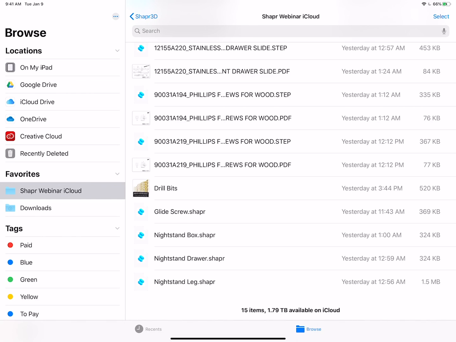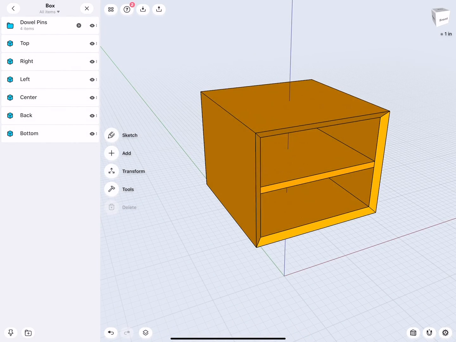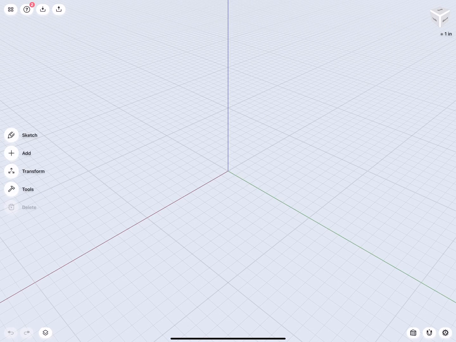Now, why is this actually useful? Well, when, for example, you have an element you would like to reuse in new designs, that's the way you can create that file as a standalone file and then include it in a new file. So how do you import it? When we are on the screen, you could either select new or import. I will actually just click new, and then I will show you how we import the Shaper file.